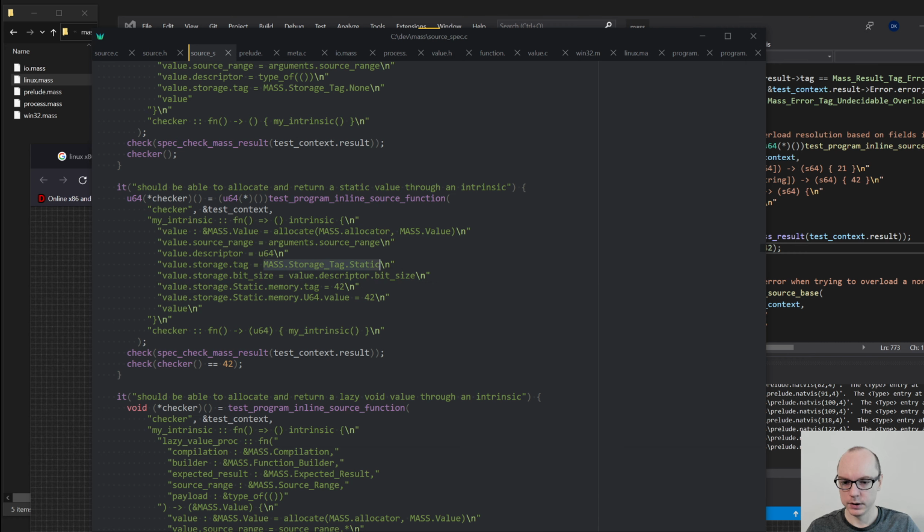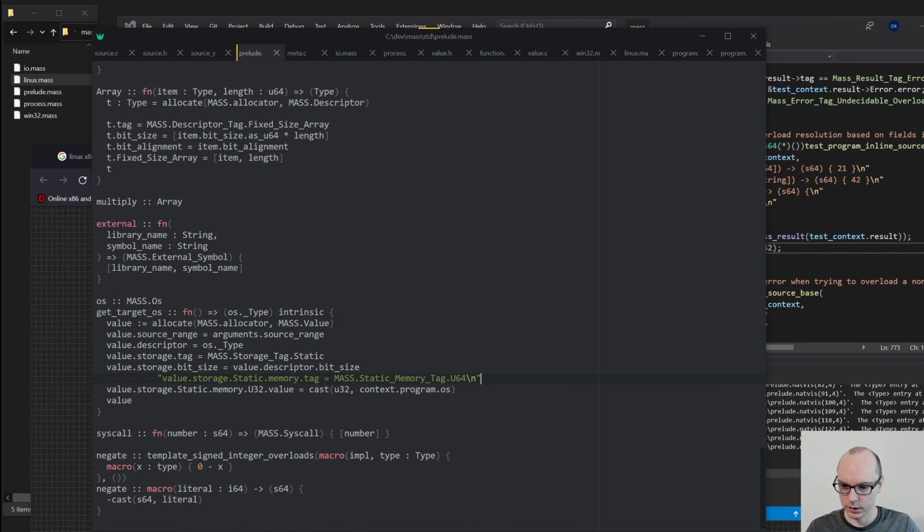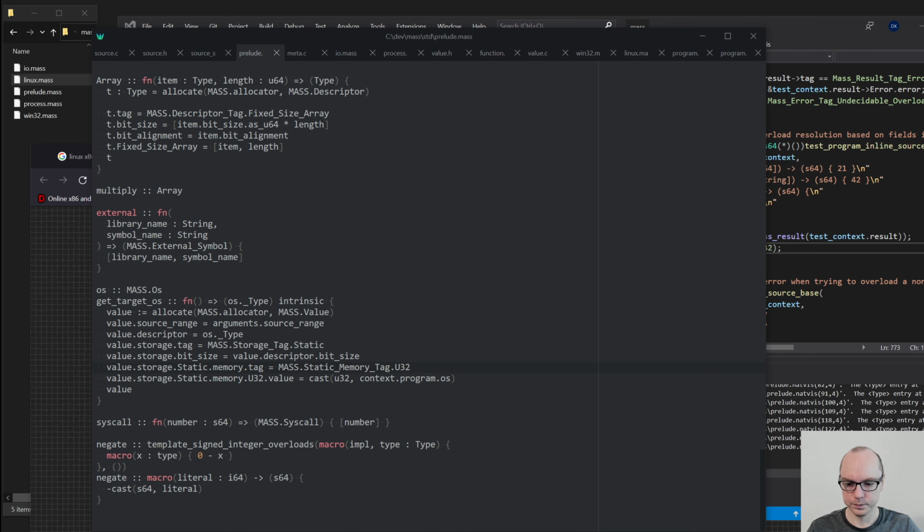tag is static tag or something like this, and then two.